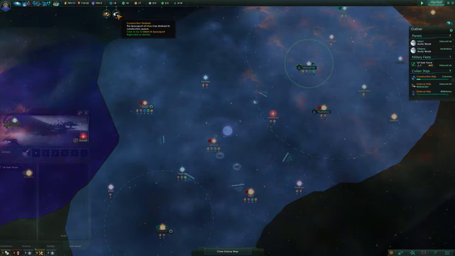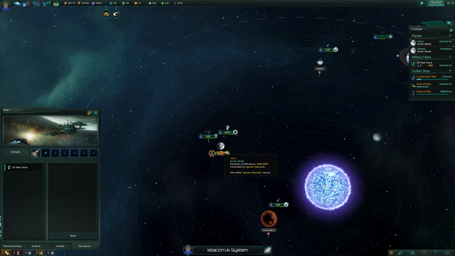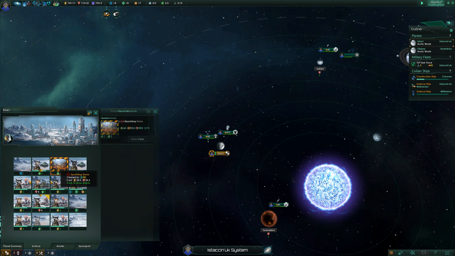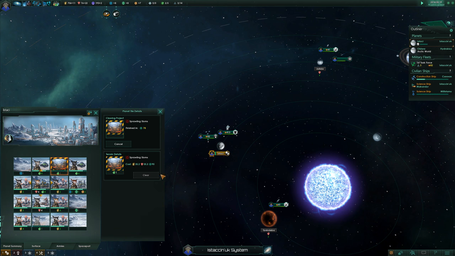Construction complete. Yes, that's good to know. And this is still building a mining station. And on the planetary surface, how are we doing? Let's clear this last one. Clear that out, because we don't want to have any of that stuff floating around.